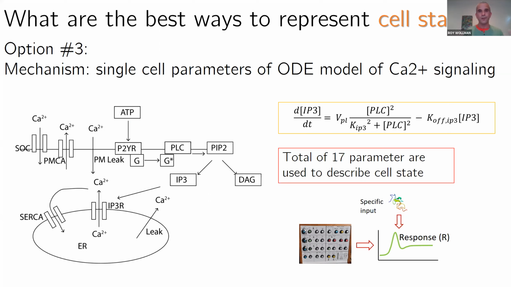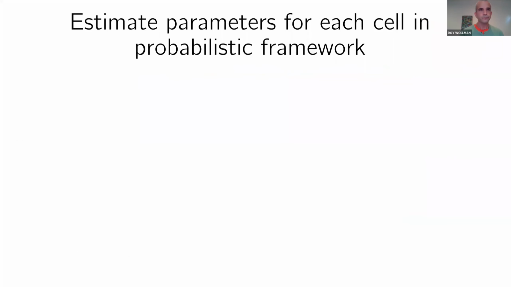We're not starting de novo, and there's no reason we should pretend that we are. But then of course, what we're missing here is the ability to tell every cell what its specific parameters are. So that's our next task: to do this parameter fitting for every individual cell, and that's what I want to describe in the next few slides.